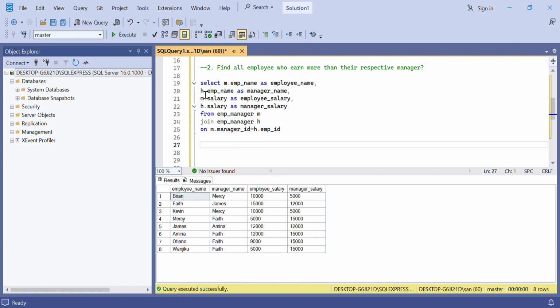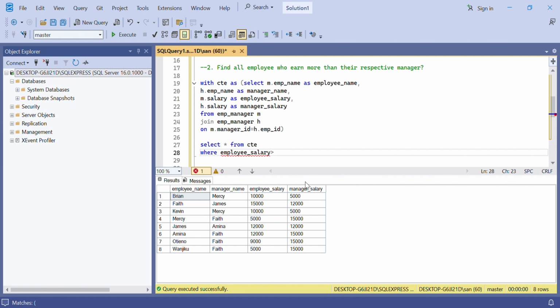For that, we can use a CTE: with CTE as, and then we write select star from CTE where employee salary is greater than manager salary, and then we run this.